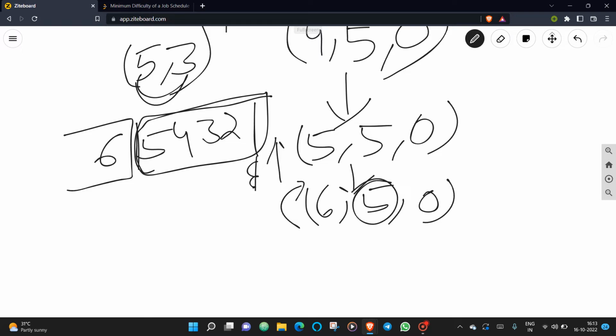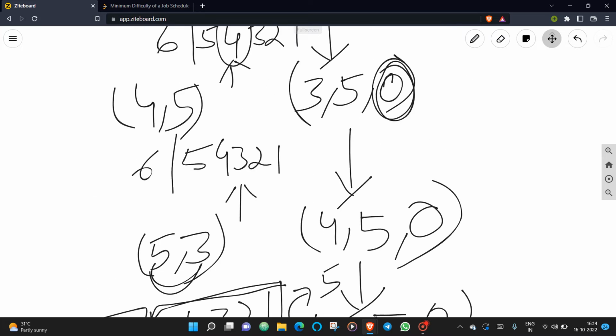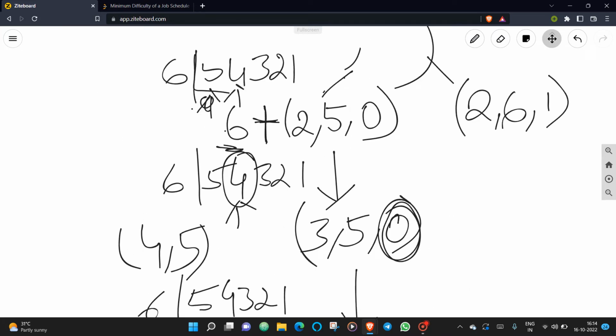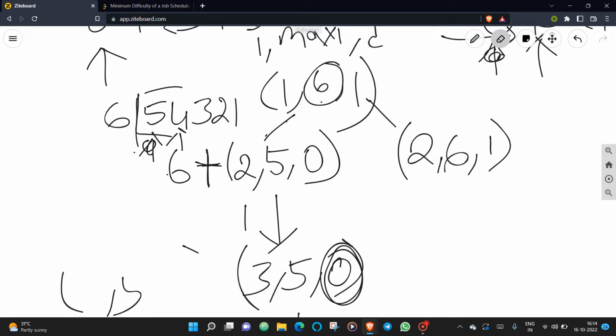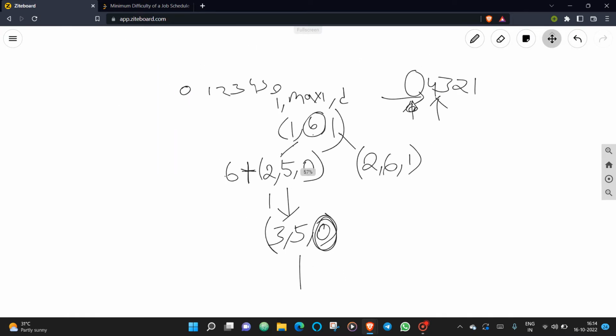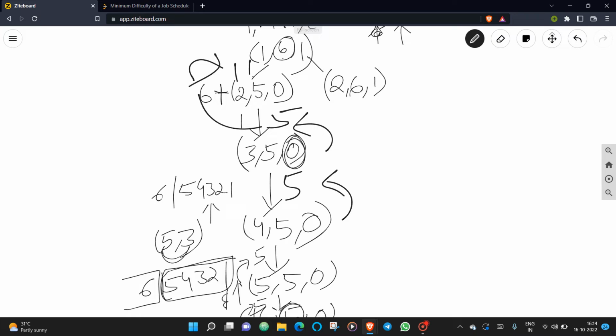What is the maxi? That is 5. So you'll return 5. So this will return 5 again, and this will return 5, and this, just until this. I'll just quickly erase this. So that will return you 5, and this will return you 5, and this will return you 5. So what is 6 plus 5? That is 11. So the right recursive tree will get you 11.